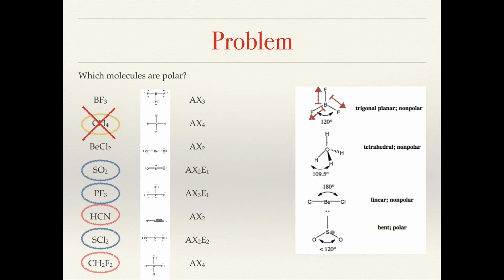Let's move to SO2 because I think that's a little more interesting. SO2 has an electron group geometry of trigonal planar. It has 3 electron groups, so anytime you have 3 electron groups, it's based on the trigonal planar structure. However, we name the structure as if the lone pair wasn't there. So we ignore this lone pair when we name it, and this structure is known as bent. The angle is, of course, based on a trigonal planar like geometry. It's going to be less than 120 because this lone pair compresses the bond angle.